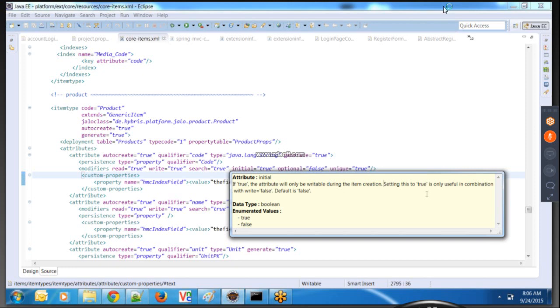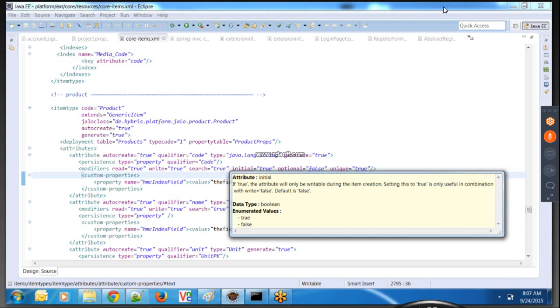Okay, you should have got it. Ignore what we have written there. It is already given to us by default like this. The core items.xml file is there in the platform, so by default Hybris has shipped us with that. But it is clearly suggesting that it is useful only in combination with this. So you should not get confused about how they have written it. Probably their data model was designed in that way, but for us that is not a matter. For us, what it is clearly specifying in the text is important. It is directly saying that it is only useful in combination with right equal to false. So remember, whenever you create an initial equal to true attribute, you have to make sure that right equal to false.